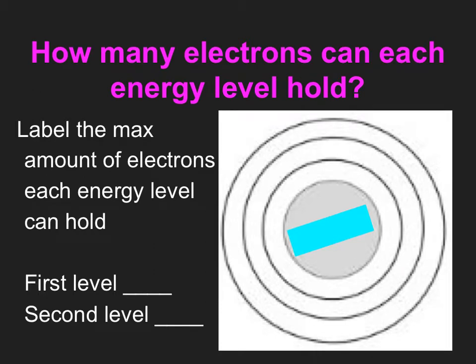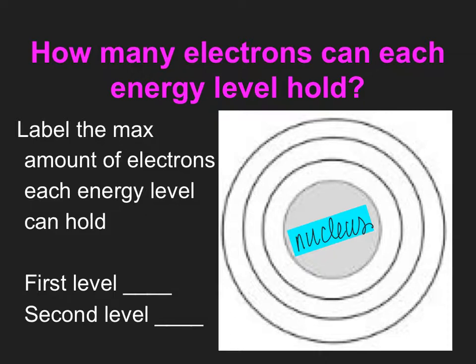So as we get started here, we want to know what is going on with the amount of electrons for each energy level. You might have noticed in our simulation that electrons kind of had a specific spot where they were going. We definitely know they are not in the nucleus. That's the center of the atom, so electrons stay out of there. But each ring that we have on this diagram, 1, 2, 3, can hold a specific amount of electrons, and then it's full, and it maxes itself out.